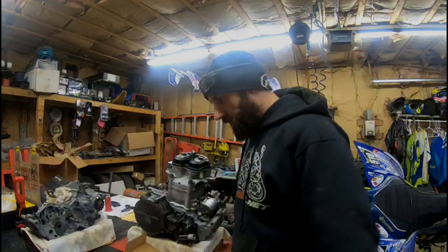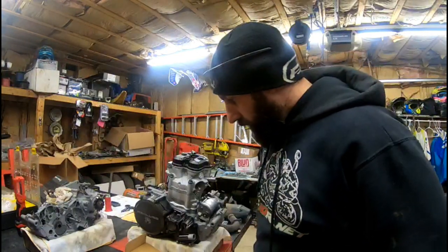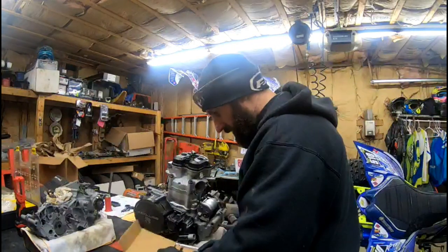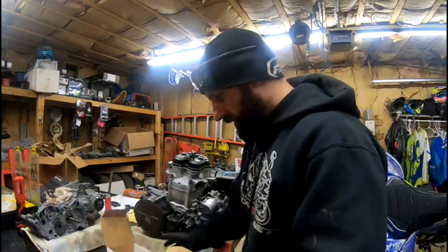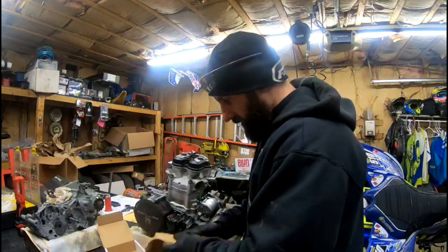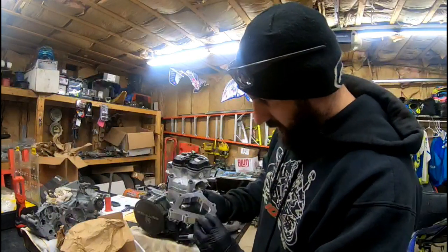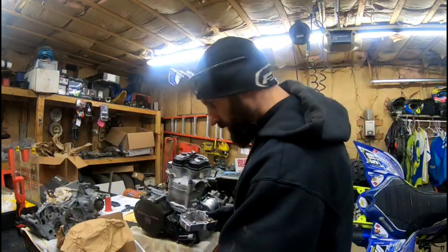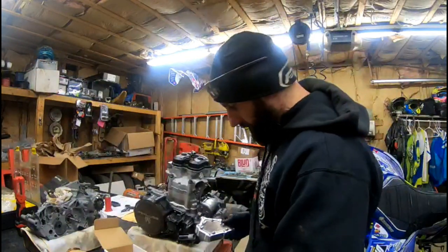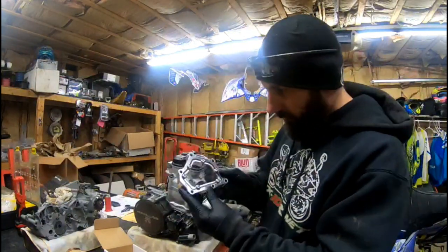What's up everybody, we're gonna get ready to go riding today but before we do that I've got one little product to install quickly. I got it from JLS Motorsports — this is one of those clear oil covers, pretty sweet. Check that out, pretty nice. You got the bolt, he does include a gasket, but I'm gonna use the OEM one though. We're gonna put this thing on and test it out today. JLS Motorsports right there.